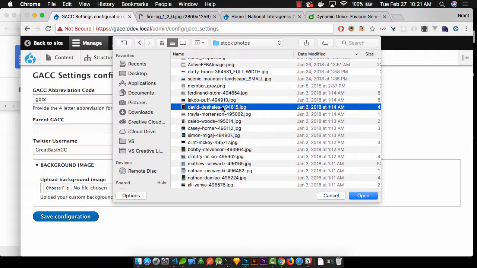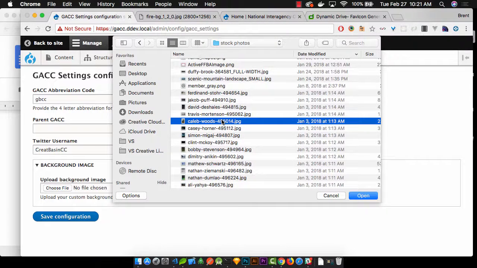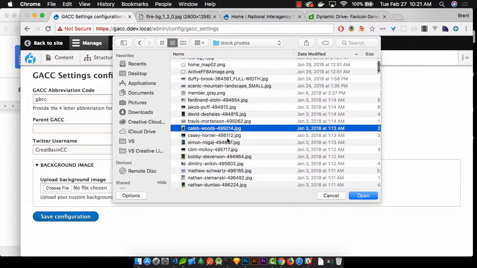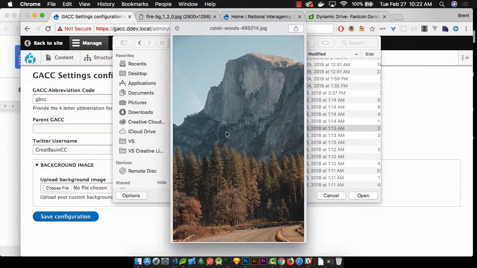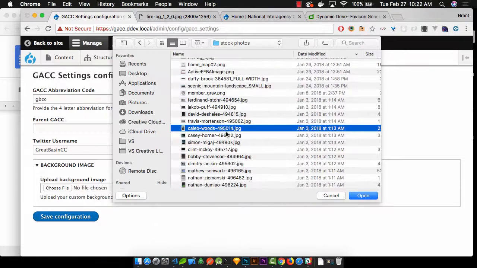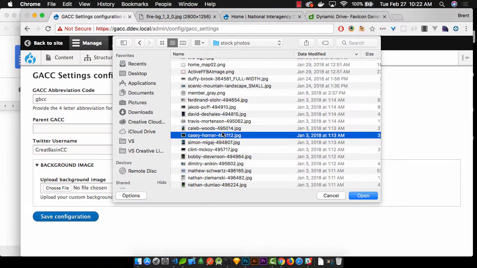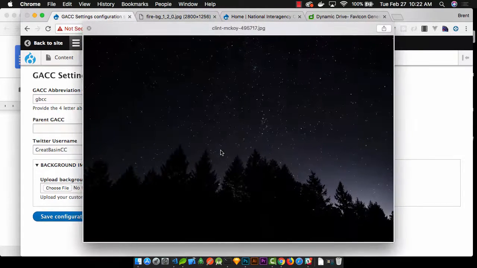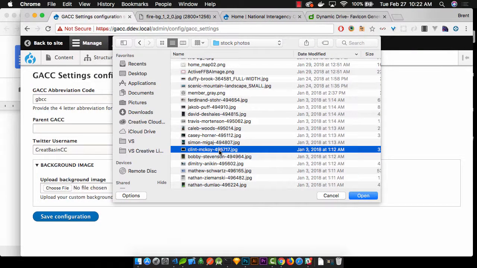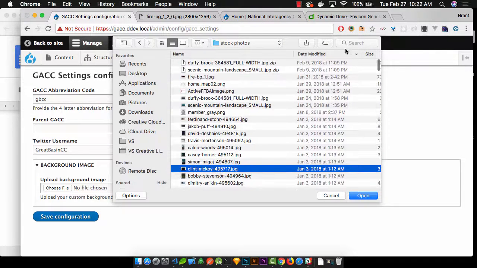Typically your image should be fairly large, and this is a good example of what not to use. A portrait style image will never work, because you need to fill it out. Everyone's screen is landscape, it's very wide, so this isn't going to cover that, but something wider like that will. And so let me snag something that's really big.